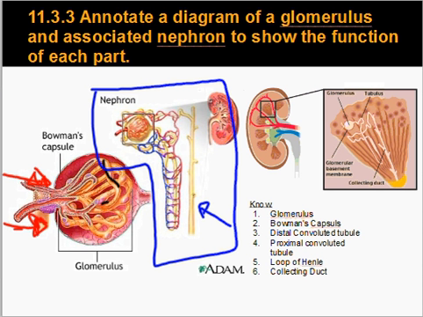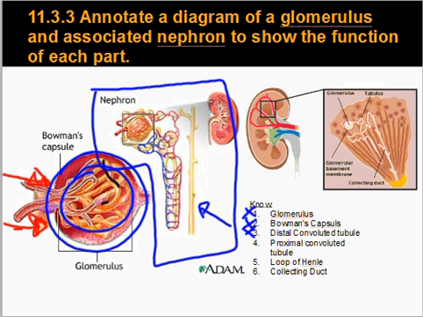So the glomerulus is these structures here. The Bowman's capsule is the circular structure that houses the glomerulus. The distal convoluted tubule and the proximal convoluted tubule are areas on the yellow path that filtrate that has come out of the blood vessels. And what does distal remind us of? Distal reminds us of distant.